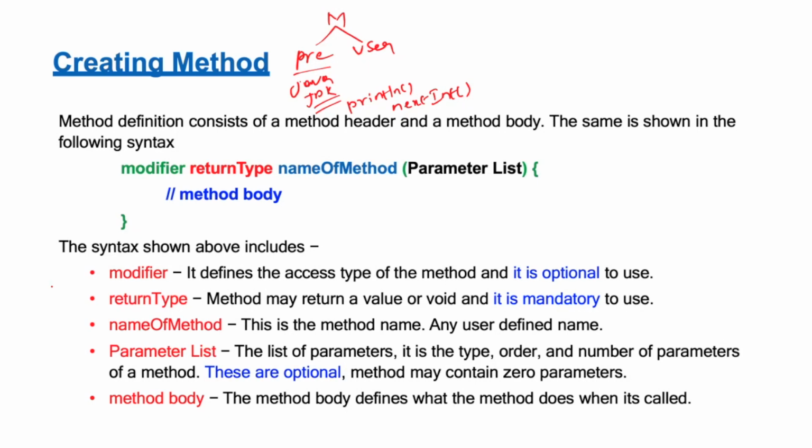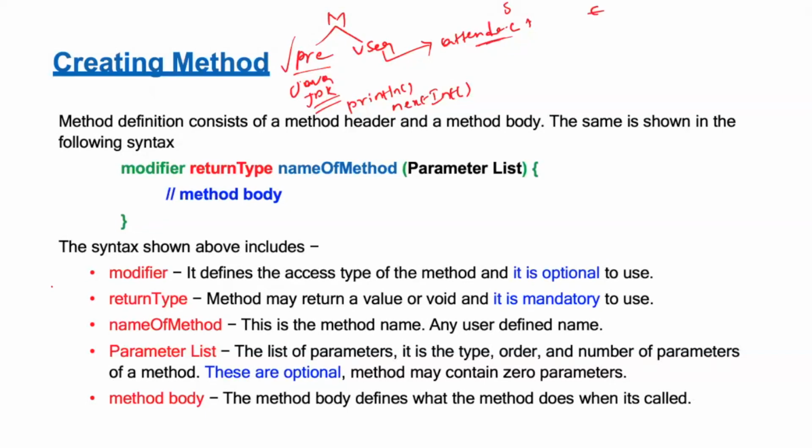If your functionality is not available here, then you can also create your own functionality. For example, I'm creating a student class. There, I want to calculate his attendance. This attendance function is not available in the JDK, right? So what I have to do is create my own user-defined function for my application.